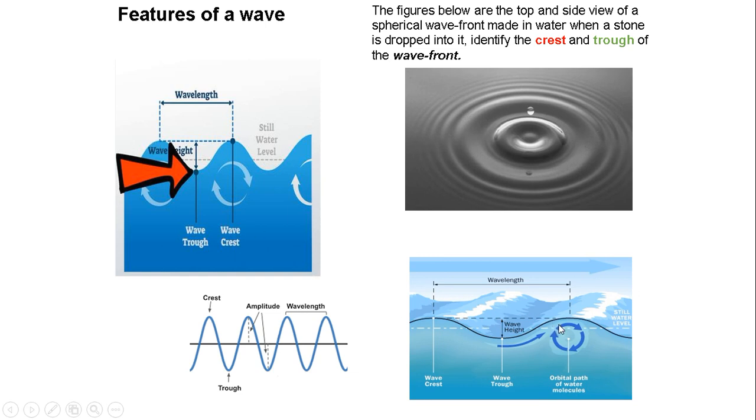Look at this water wave. This is the highest point, isn't it? It's a crest. There are several highest points, and they are called crests. Now the distance from one highest point to the other highest point is called the wavelength. The amplitude is the height of the wave from the center position.